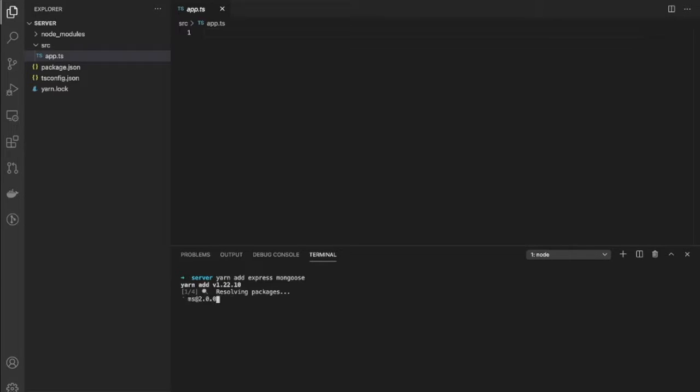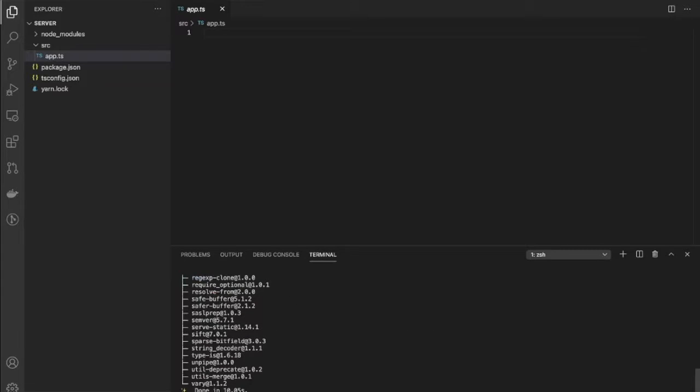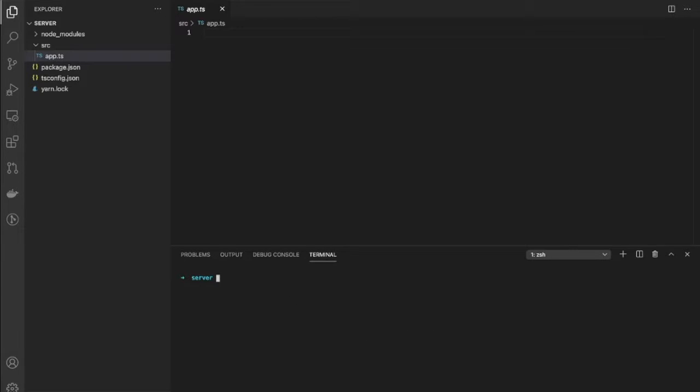We can install the rest after. And there's also some dev dependencies we'll need. So we add types/express, types/node, TypeScript with -D, and we can also add config. Perfect.